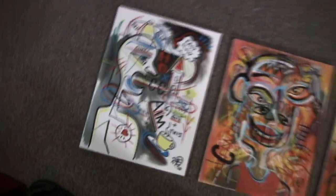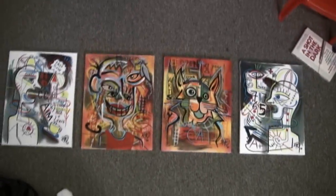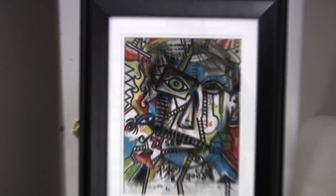Pieces for my art show on Saturday. Two other ones coming up after this message.